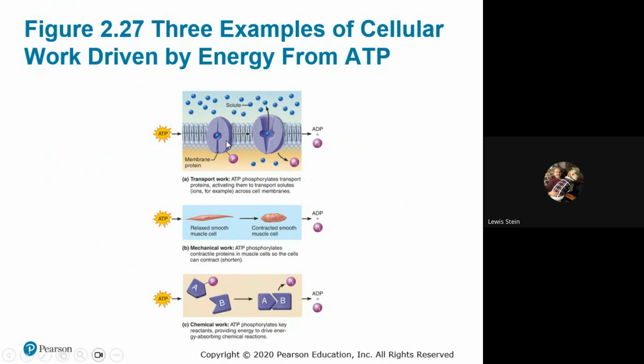We have a different kind of channel. This is a membrane protein that won't open without energy, because there's more stuff outside than inside. And in order to kick stuff outside, we basically have to add energy to open that. It's got a fancy name. They're called pumps. We'd be sick and tired of hearing about them.